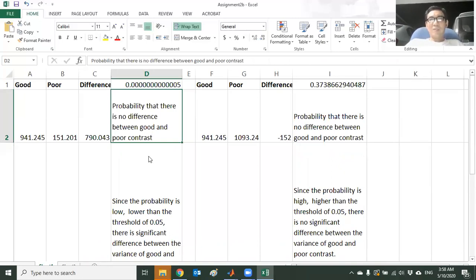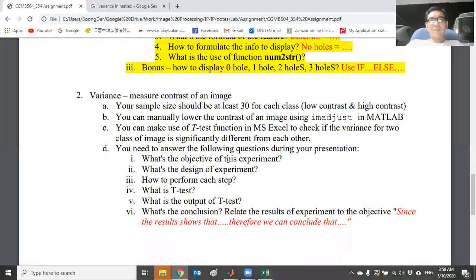So coming back to this, you can see what the objective is. The objective here is to verify whether variance could be used to measure contrast. So how do we design it? We make sure we design the experiment so that the variance of high contrast and low contrast is different. Okay, so how do we do that?